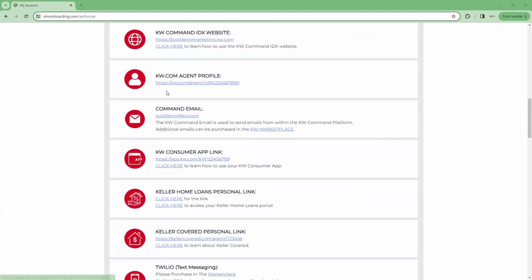So next we have our kw.com agent profile. This is a hyperlink that when you click on it, it is going to bring you to your agent profile that people are able to see on the main Keller Williams website. So for instance, when someone is going to Keller Williams or your specific market center website and they click on find an agent, they are going to find your agent profile on that website.